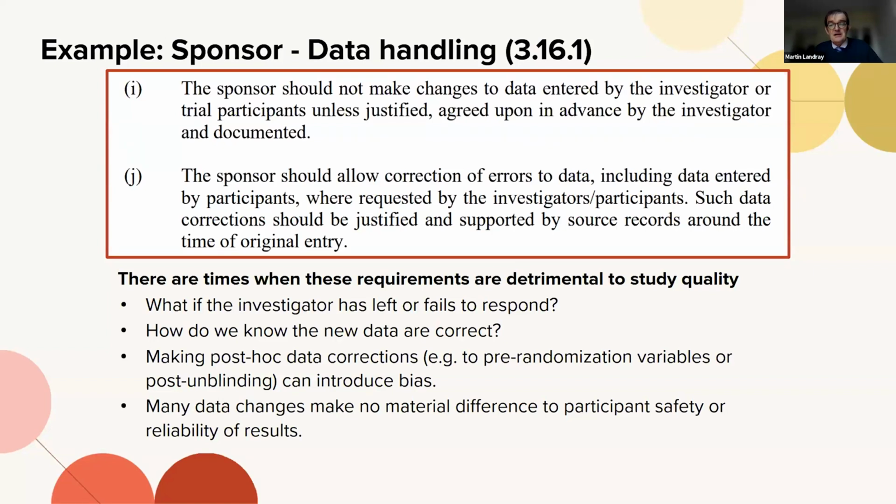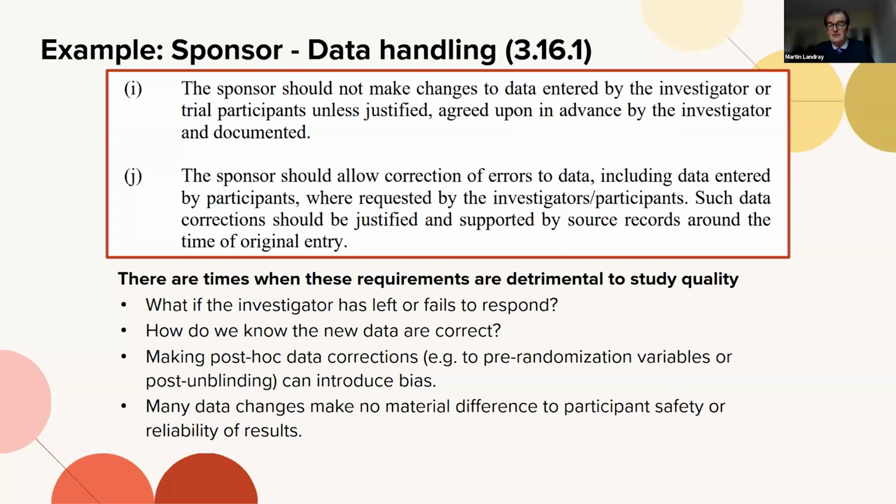So the sponsor shouldn't make changes to the data entered by the investigator unless agreed by the investigator. Well, what if the investigator's left? What if the investigator is the problem? We've all got trials where that happens to be the case. And then second, the sponsor should allow corrections if the investigator or the patients ask for them.